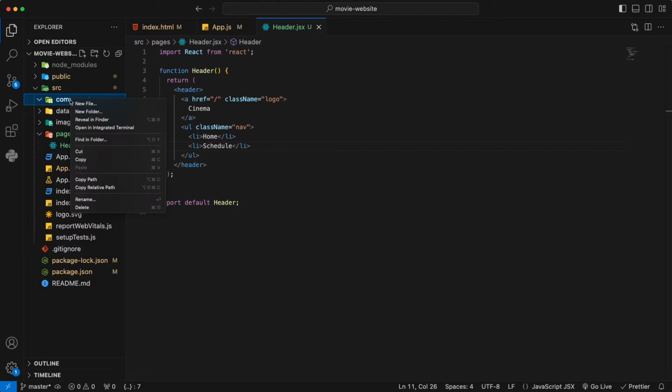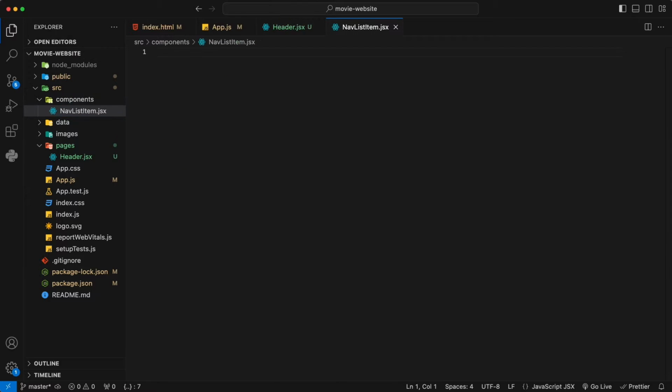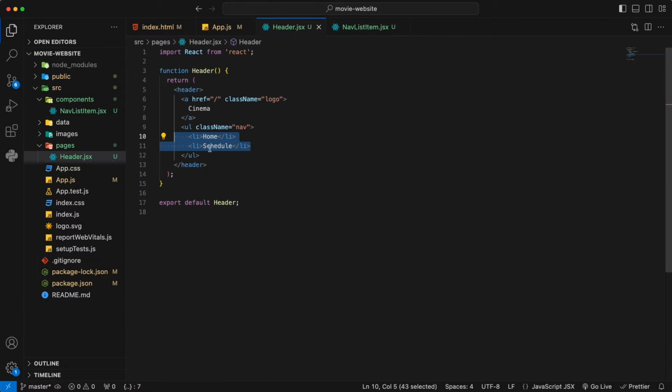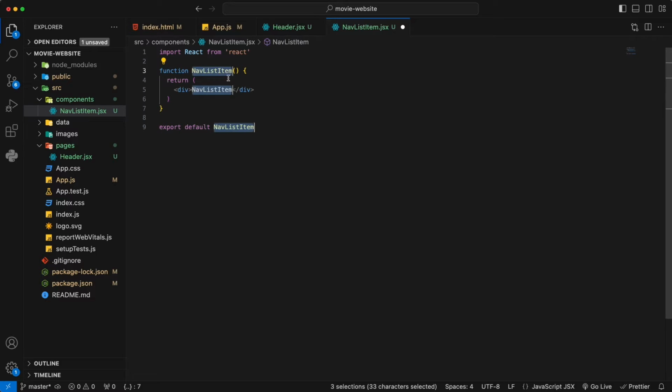So what we do here is in the component folder, we build a new file, and we call this file nav list item.jsx, and enter. That thing is actually going to hold our list item, and then we export our list item over here, import it over here. So that's how it works. Remember the boilerplate I just showed you, rfce, enter, it'll give you that. So what we actually want to do is create our list over here and export it.